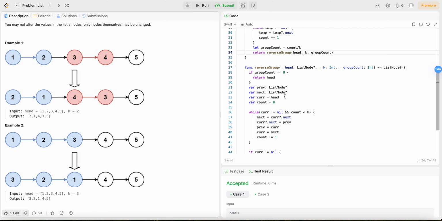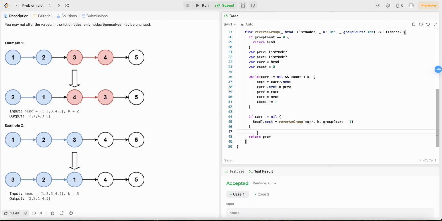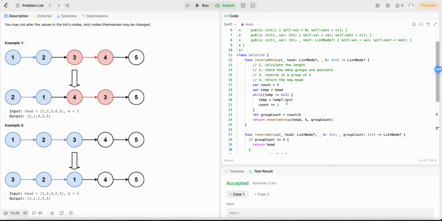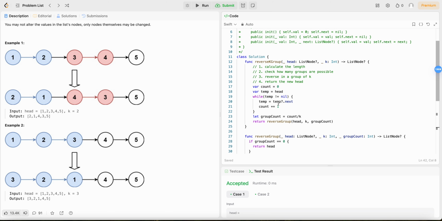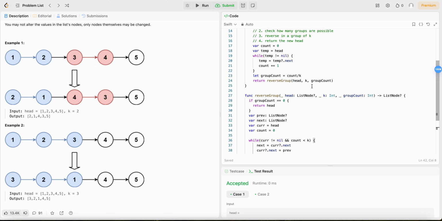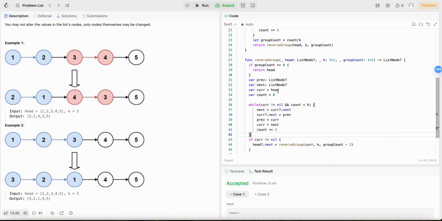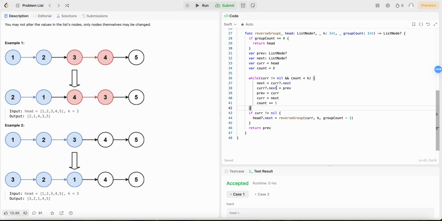Okay, now the time complexity, space complexity. So let me revise these steps again. First we will calculate the length, then we will check how many groups are possible, then we will pass the head, the k value and the group count. If group count has reached 0, means all the possible groups are reversed, we will return the head, else we will start the reversing.